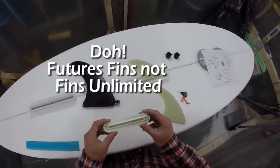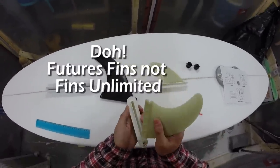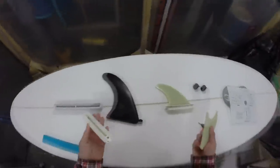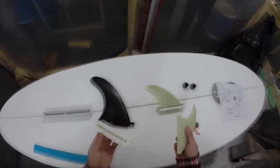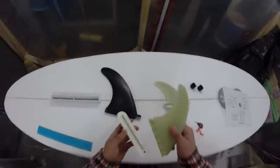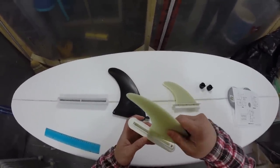I like Fins Unlimited fins just because it's got the full channel and it just seems like a stronger fin system. There's lots of people out there who'd say otherwise. There's some people who are FCS believers. I think Kelly Slater rides FCS fins. It's personal preference, so I won't get into the politics of fins.